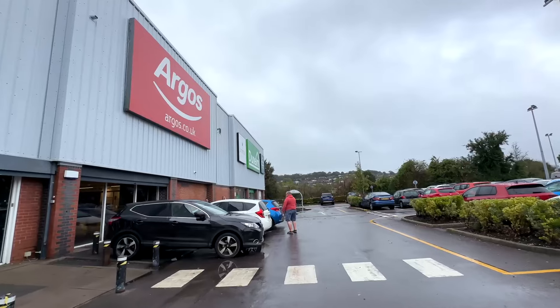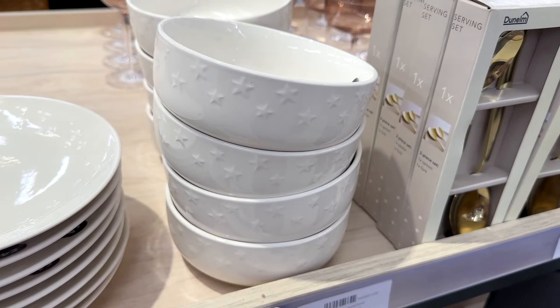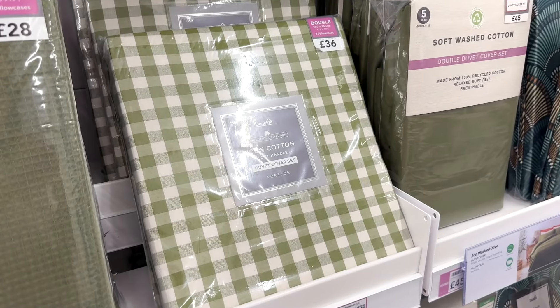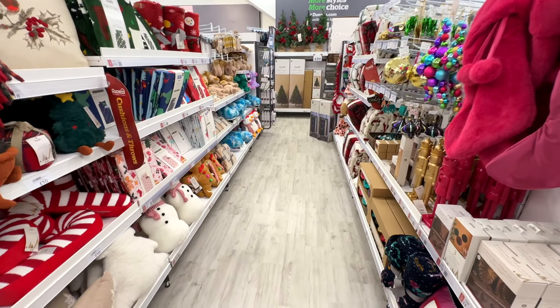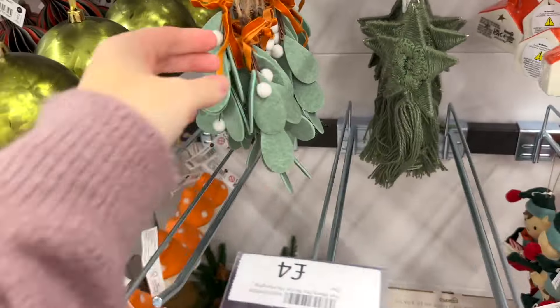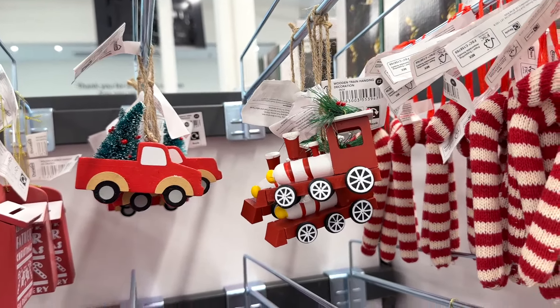My microphone stopped working but here I am saying: plot twist — the cafe's shut. So we're going to try and find a different cafe. We then went over to Dunelm. Mum says she had a nice bacon sandwich in a Dunelm cafe once, but this Dunelm also doesn't have a cafe. Just two thirsty gals waiting for a drink. All of the shops have so much Christmas stuff out which I personally love looking at — I love looking at Christmas decor. Jane not so much; she thinks Christmas decor shouldn't come out until like the start of December. Sound off in the comments what you guys think about that.